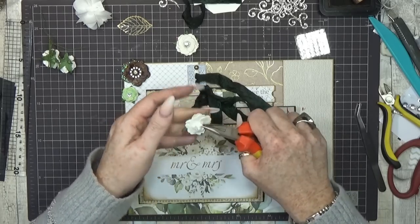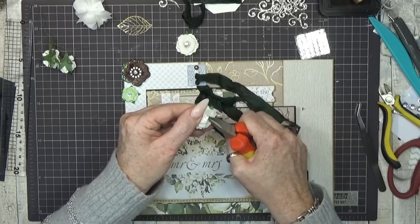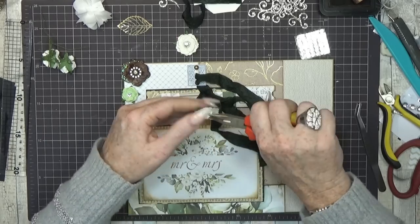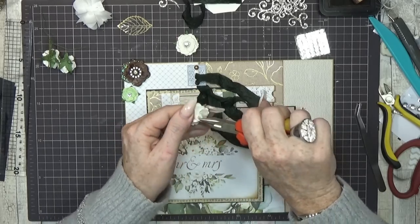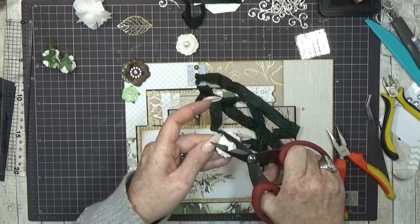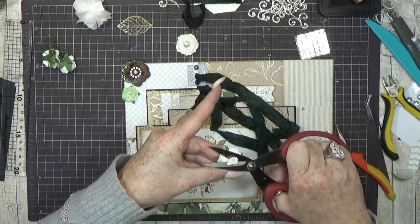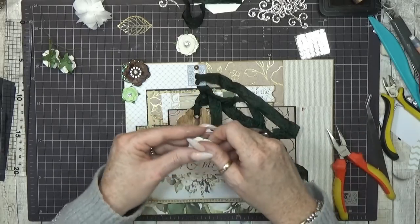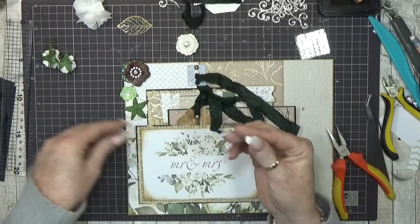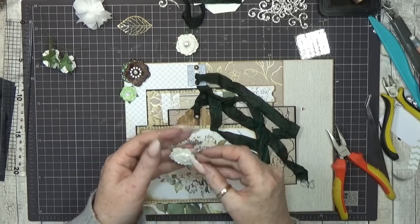And now you are thinking, why are you ruining your flower? But I'm really a girl that first uses the stuff I have. So I can go to the store and buy flat flowers. I know Prima Marketing has so many nice flowers, but why not first use what you have. So yeah, this is a really thick piece. So now it's nice and flat. That's just how I like it.